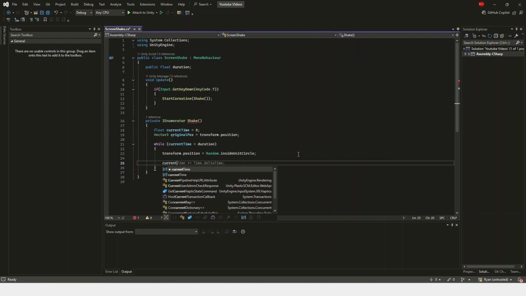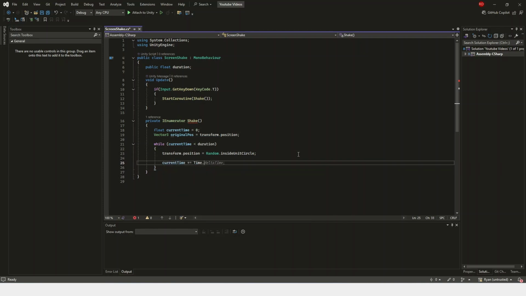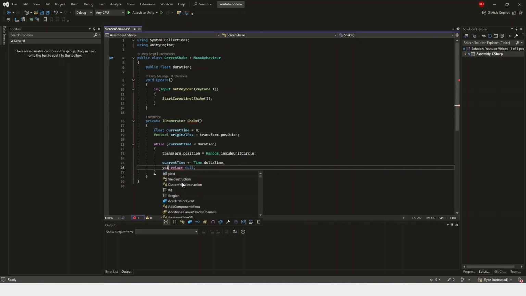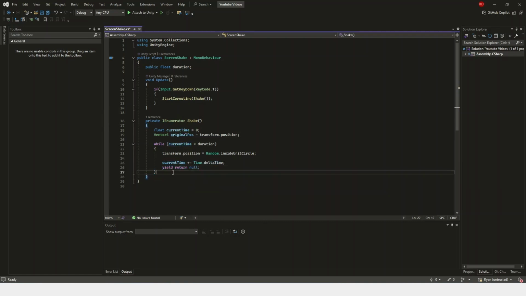Then I'm going to do currentTime += Time.deltaTime. And then I'm going to do a yield return null. And this just pauses this till the next frame, so it waits till the next frame to run this again.